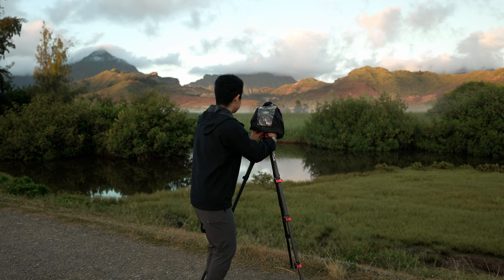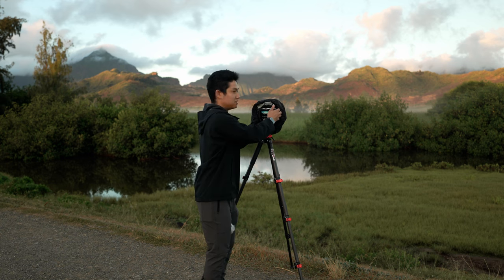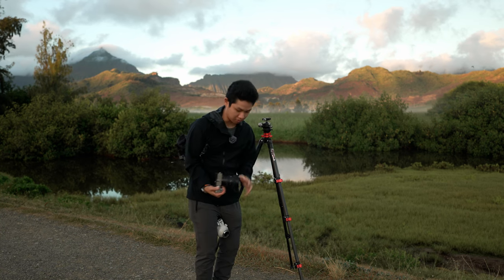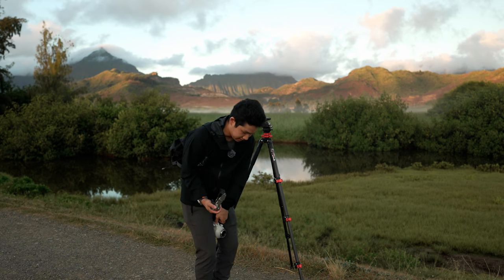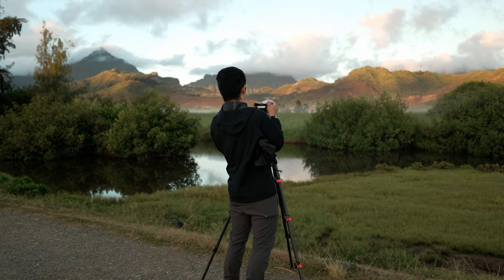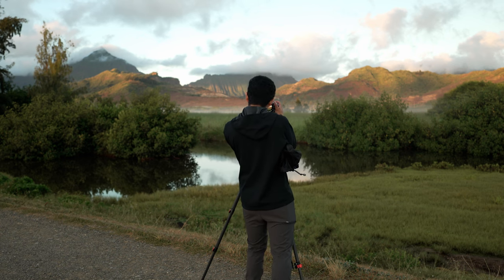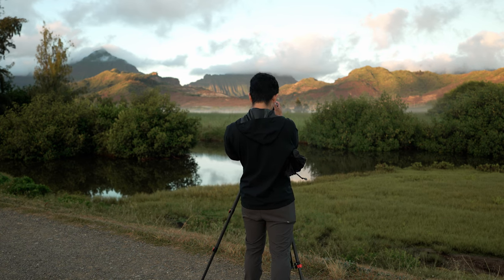The other thing I really like about these rain covers is that they're adjustable. If I really wanted to, I can use a super telephoto lens and the rain cover together. But first, we've got some light and some fog kicking off back there, so I'm going to grab some slightly telephoto shots of this fog, mist, and the light on those mountain ranges back there.